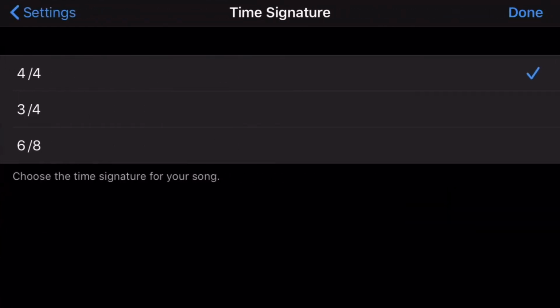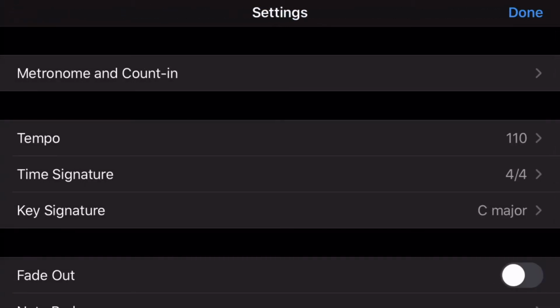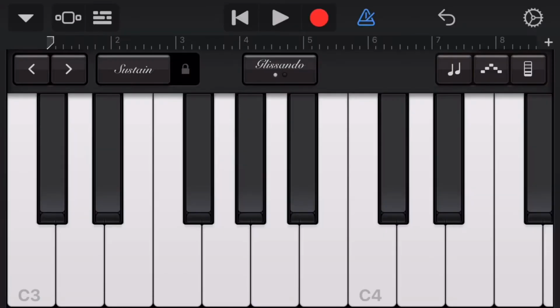There's time signature, a few various time signatures. Most pop music and hip hop music is going to be in 4/4 time, so let's just stick with that for now. If you feel like playing around with it, go for it, but for the purpose of this, we're just going to be in 4/4. And a key signature, so this is going to dictate what key the song is in. C major, on the keyboard, is all of the white notes.